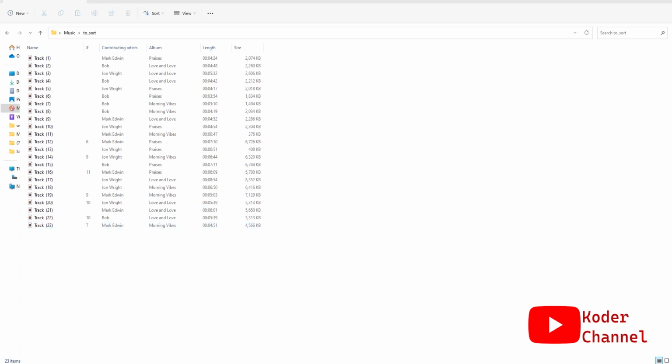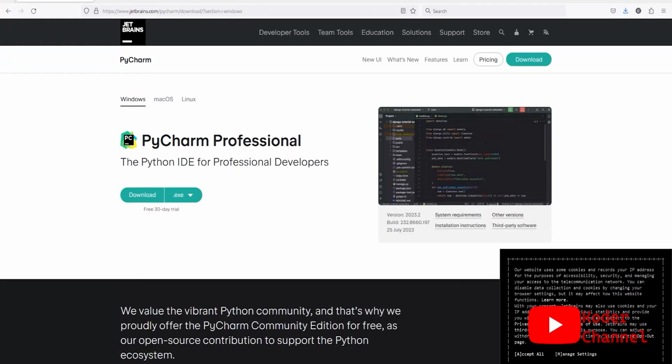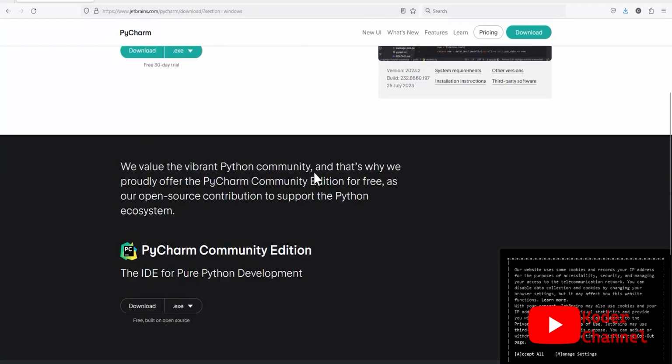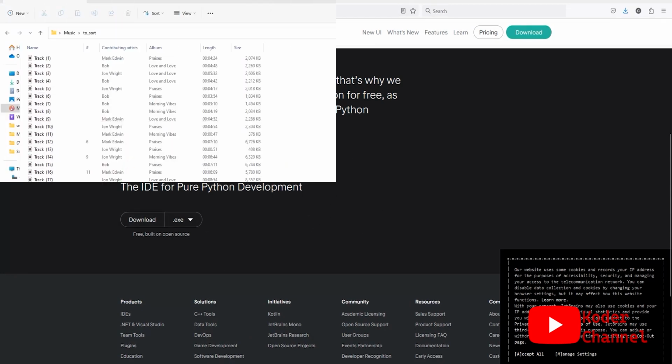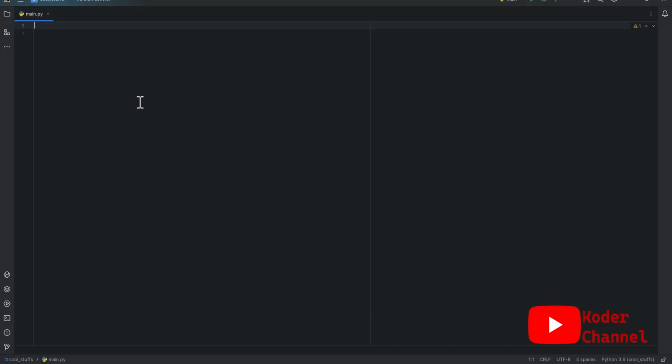Let's dive into it. To download PyCharm, go to www.jetbrains.com/pycharm/download, and you see Windows selected, whether you're using Windows, Mac OS, or Linux. PyCharm Professional is not free. You can have a 30-day trial, but Community Edition is what I use. So you can just click here and have it download and then install. So you launch your Python IDE, whether it's PyCharm, whether it's Spyder, whichever one you're using.